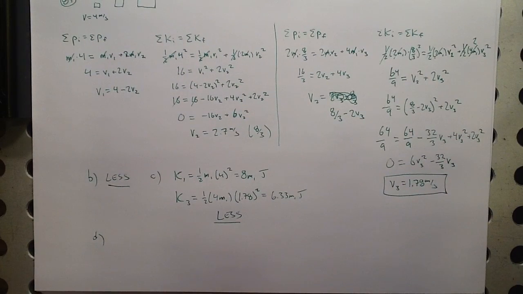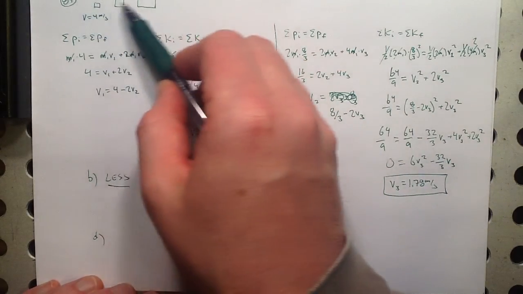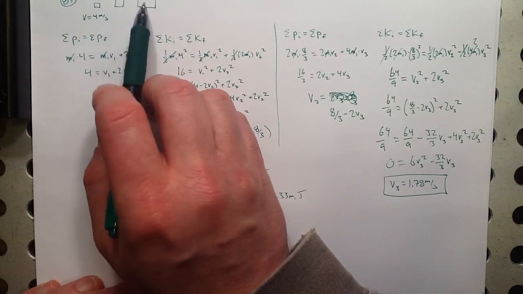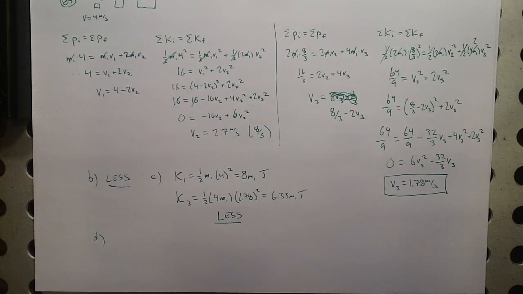All right, and then D, the momentum of block 3. And then same difference, it's got to be less than, right? We know that it has to be less. Oh, actually, we don't know that because they're moving in different directions, right? So if these ones bounced off, which they would, this would bounce off that way because this is a bigger block, likewise. So we better check that.